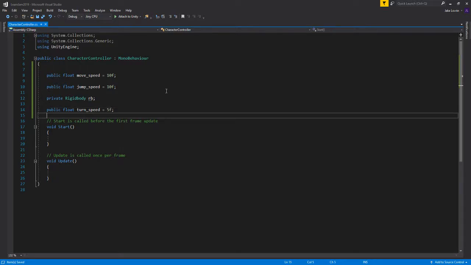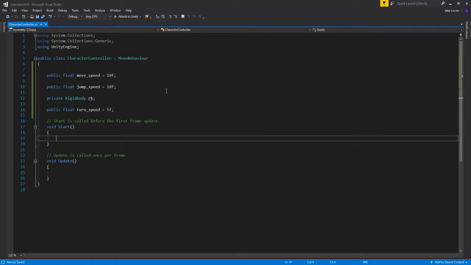All right, so inside the start function, this is kind of how the majority of Unity scripts work. The start is kind of like the create event in GameMaker. It runs once when the script starts up, and that's it. It's just the initializer. The update is going to run every frame of the game, and that's where we are going to be handling all of our physics manipulation and stuff.